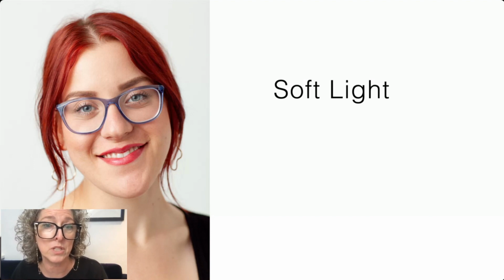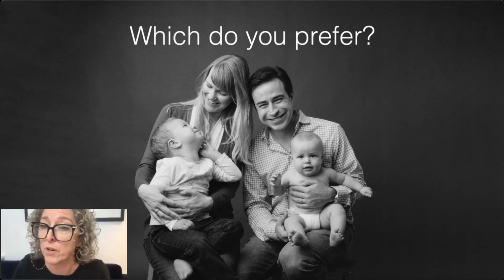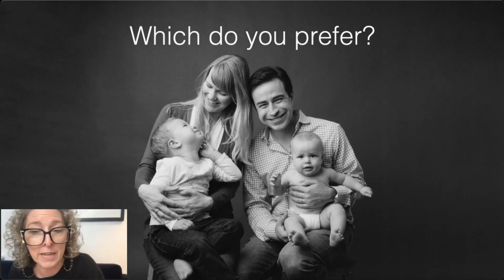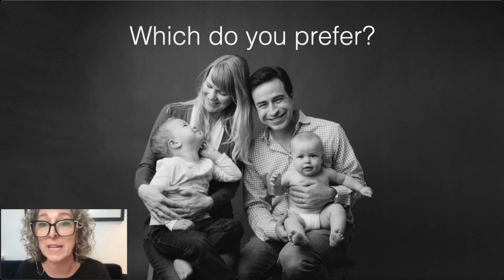All right. The other thing with soft light is that textures and things like that are going to be less noticeable, which is why a lot of portrait photographers, for example, prefer soft light, but both are beautiful. So step one is, which do you prefer? Are you a hard light girly or a soft light girly? Think about it right now, and if you have something that you can take notes with, write it down because we're going to come back to it. I'm going to show you how you can create either one using artificial light.